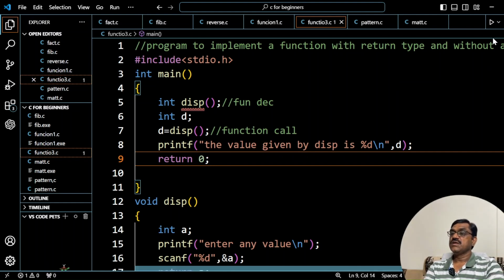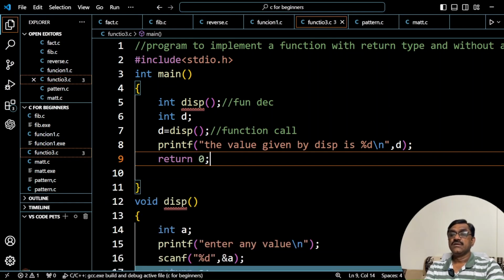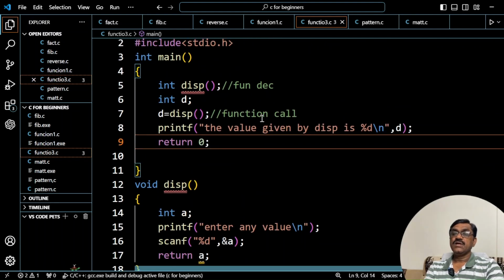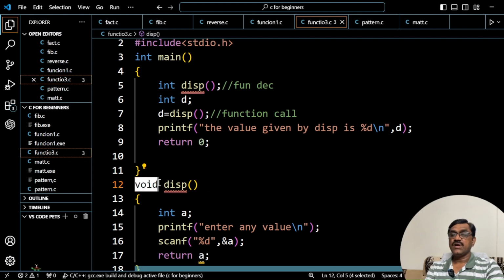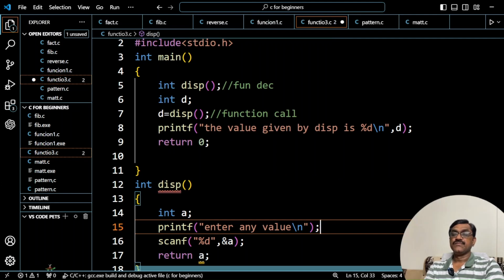We will see whether there are any errors. I'm checking the error. Okay, it is saying void display. Wait, I'm going to check it. Where is the error? Right. One important thing is here. What is the error you might have identified? The error is here. In the function declaration, I said int display, but in the function definition of display, I said void. Actually, it is not void. I made a mistake here. You have to write it as integer.